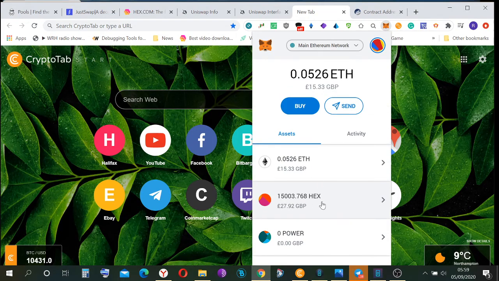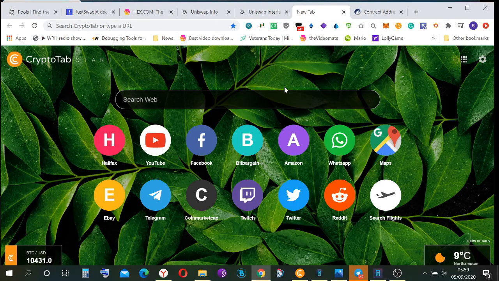So I can either leave them here, just hoping for the price to increase, or I can decide that whilst I'm waiting for the price to increase, I can also stake them. Now, some of you, like one of my friends, my colleagues, were asking, what is staking?